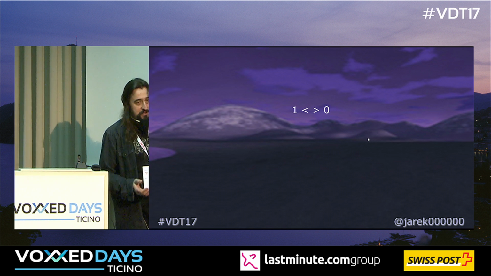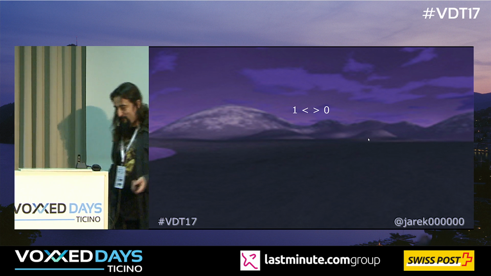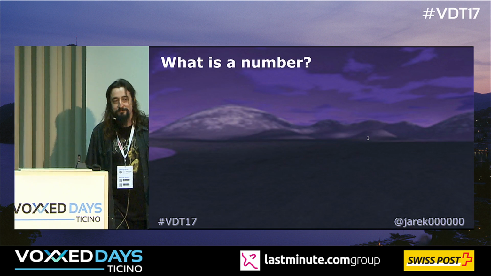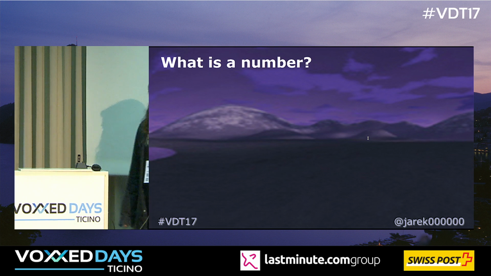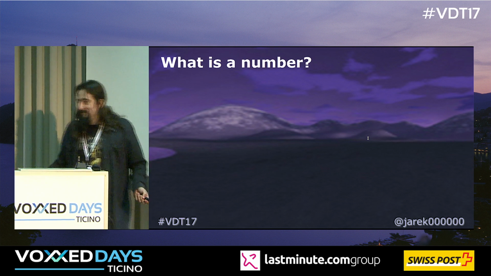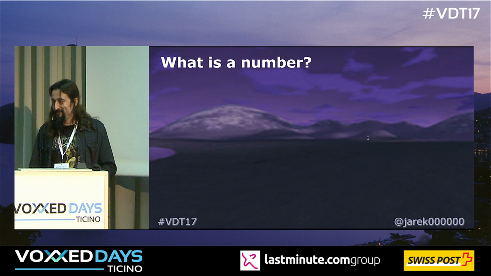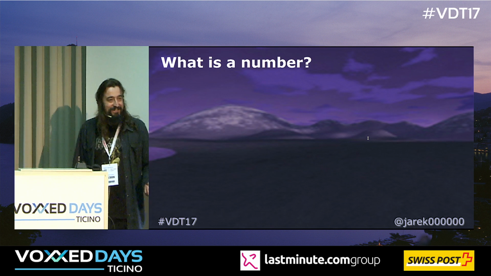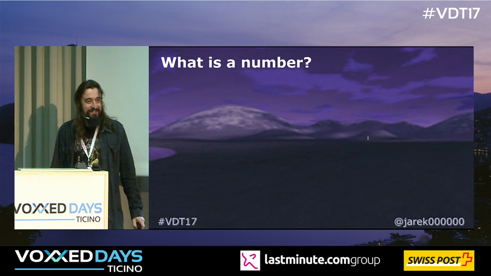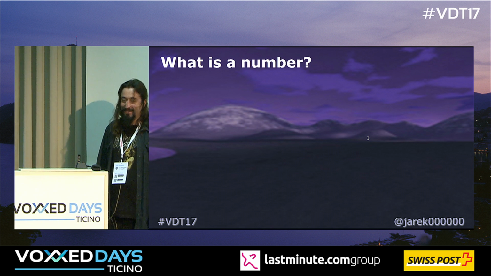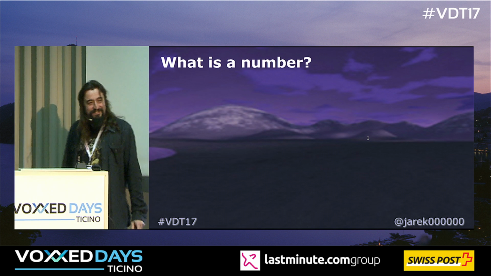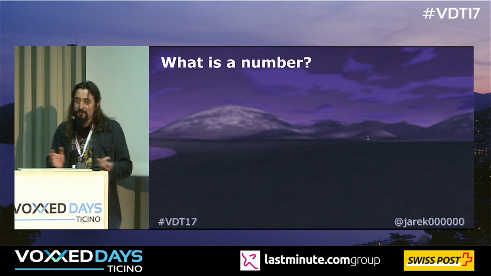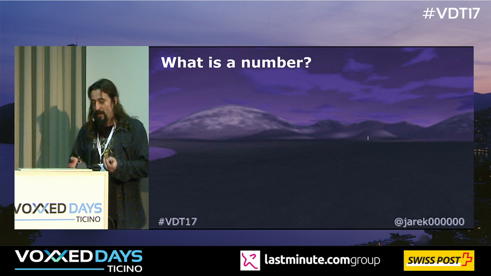But okay, the question is, what is 1, what is 0? That's a very interesting question. So what is a number? In fact, who knows what a number is? Can you explain it to me? 3? What is 3? The successor of 2. Oh, what is a successor? Yeah, that's in fact, okay. Successor of 1 is 2. But what is this? Can we define it better?